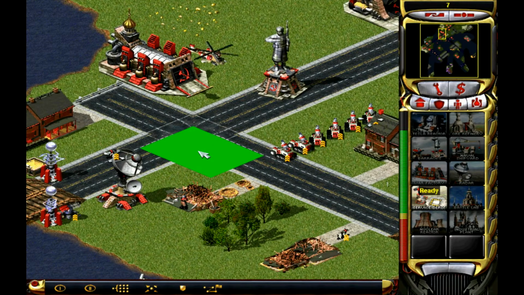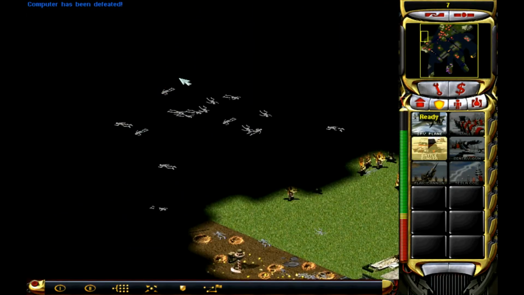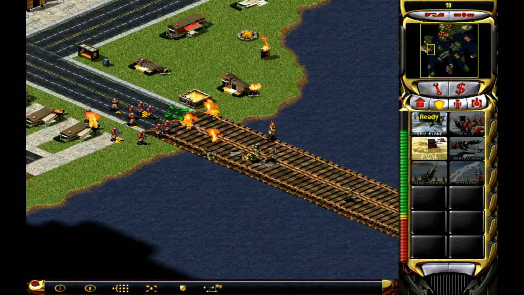Spy plane ready. New construction options. Building. Oh. Player defeated. Oh! What the hell happened? Airborne artillery. Moving in. Unit lost. That was strange.